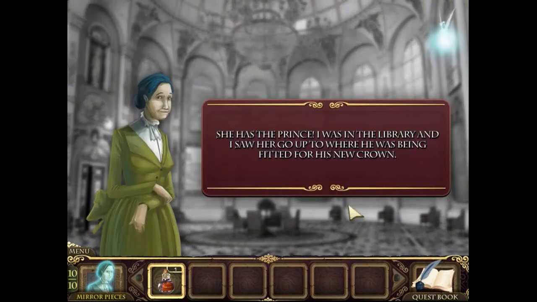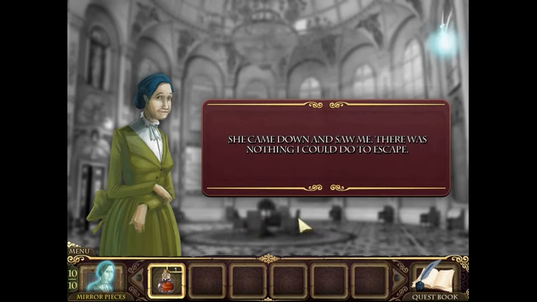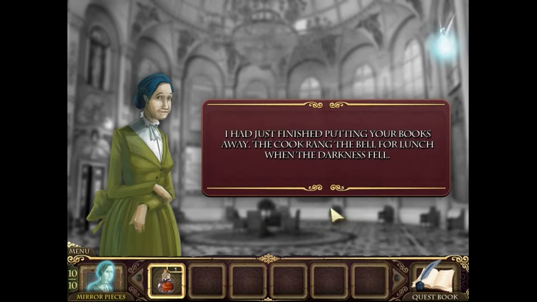She has a prince. I was in the library and I saw her go up to where he's being fitted for his new crown. I tried to escape, but there was a statue blocking the door. All it did was ask me questions I didn't know the answer to. She came down and saw me. There was nothing I could do to escape. I had just finished putting your books away.